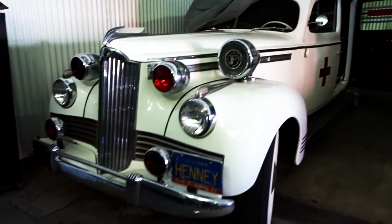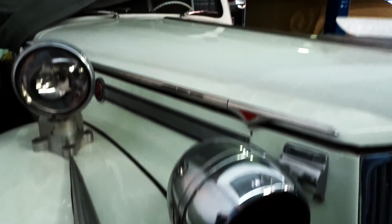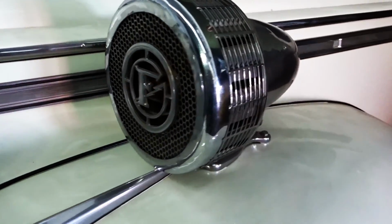We're standing in front of a 41 Packard ambulance, and although this was one of the 3 million cars built in 1941, it would have been impressed into service, at least domestically, for the war effort to transport patients, say, between hospitals or acute care facilities. This Packard is big, it's long, it's powerful, and its body is custom built by a commercial car builder named Healey on a Packard chassis.